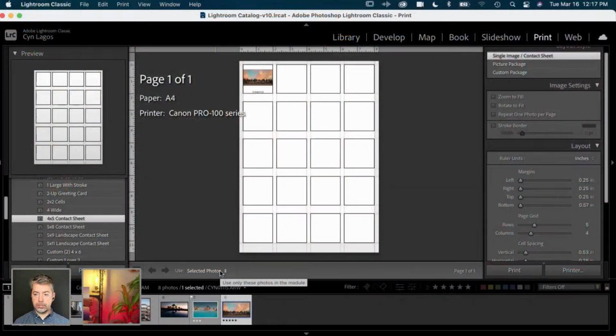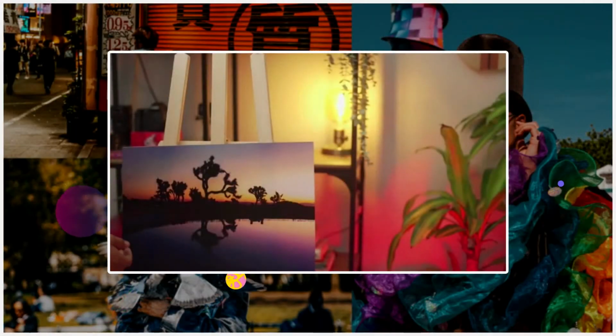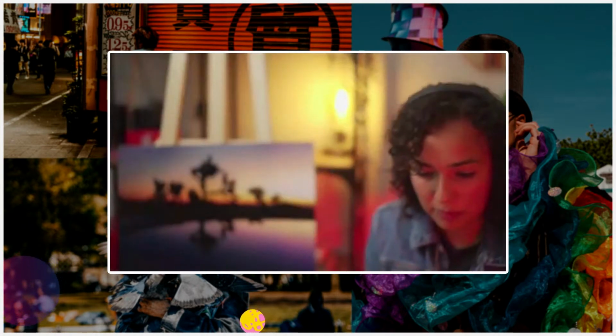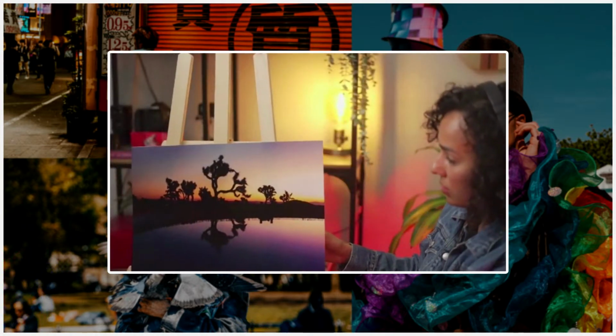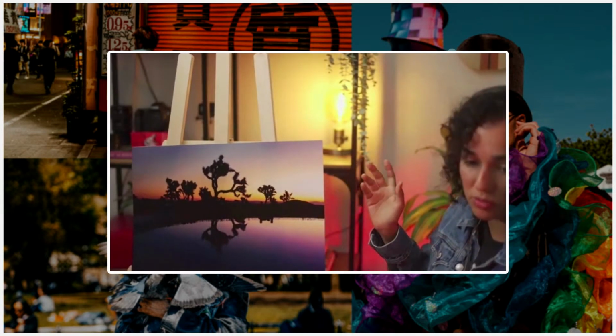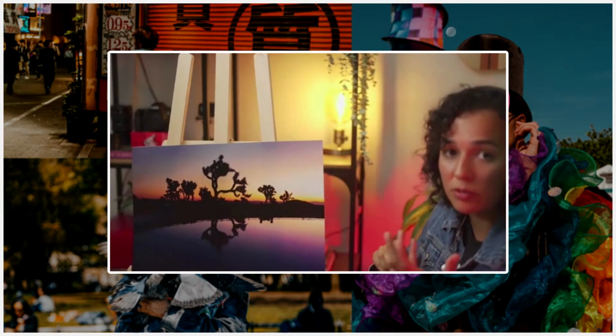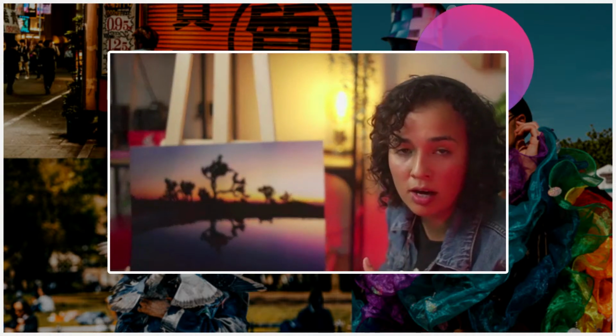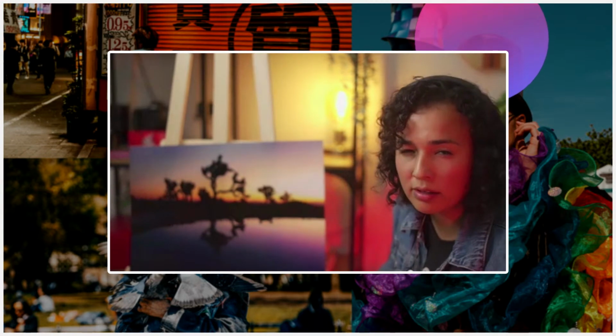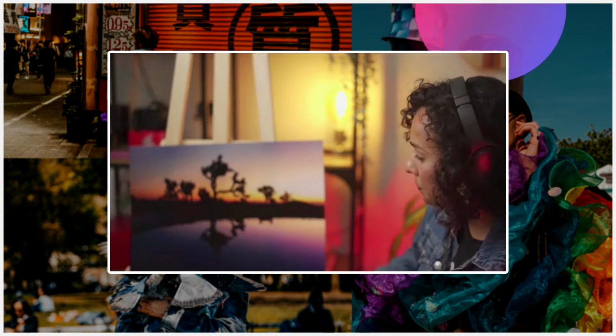So these prints are all hot off the press pretty much. And sorry, you can't hear me, I stepped away from the mic. So these prints are just really beautiful when they're edge to edge as well. But if your printer can't do that, that's where being able to do those manual borders in an artistic way could be a good creative solution.